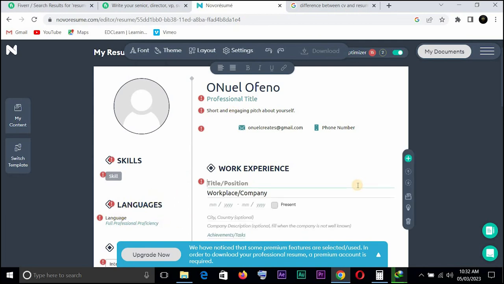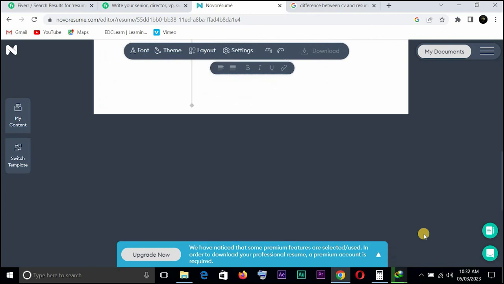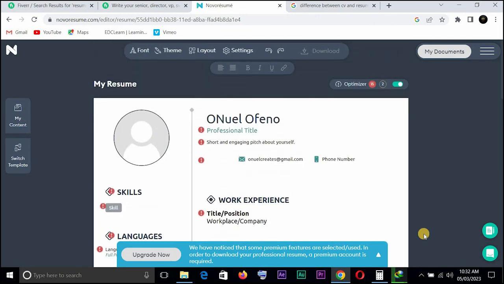Language, you can put that. You can scroll down, see company name, title, work experience. You can do whatever you want to do here and arrange it the way you feel like arranging. And when you're done, you can download, you can save. So even if you want to upgrade to the premium and you maybe are required to pay a token and the rest, the money you're charging these guys, hello, you can actually upgrade and still have much profit for yourself. But if you don't want to, you can just stick to what you have here and make money for yourself. So you can see that it's very simple, very simple.